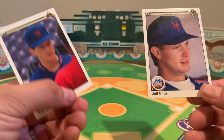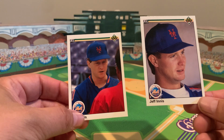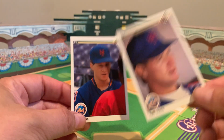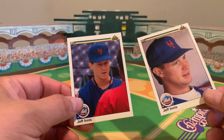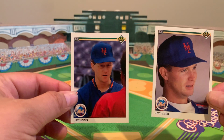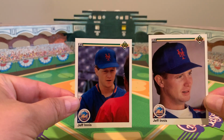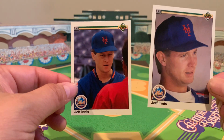This is David West, a different pitcher, a different picture. So they produced the card to start with using David West's picture, realized their mistake, and then re-released the card with Jeff Innes' actual face on it. They must have done this thousands and millions of times. This is in the middle of the height of the junk wax era, so there were millions of cards being produced. These cards hold no significant value, either one. But this is an error card, when they make a mistake and they fix it.